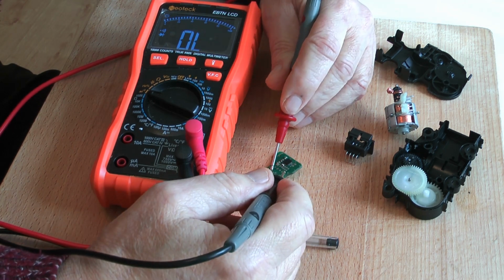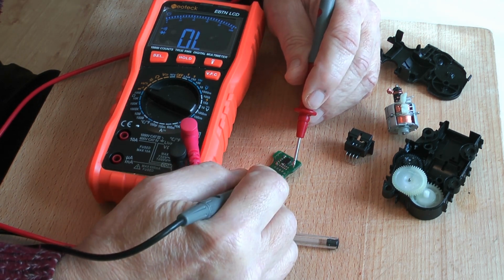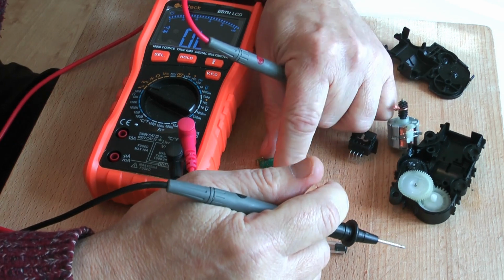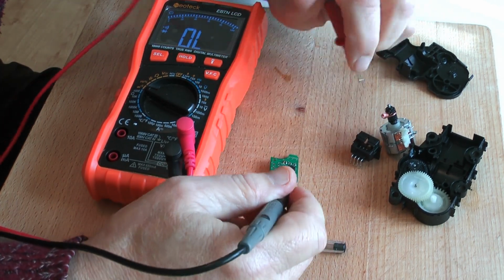We'll try the same trick with the other two connections to the coil. This one here and the earth, get a diode drop, and let's check those again.